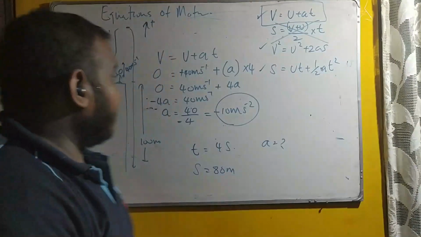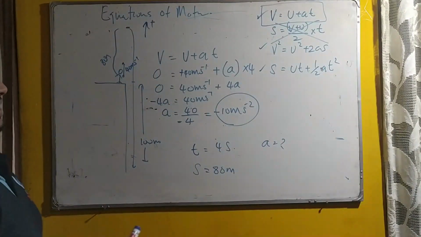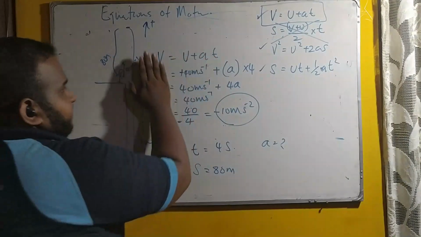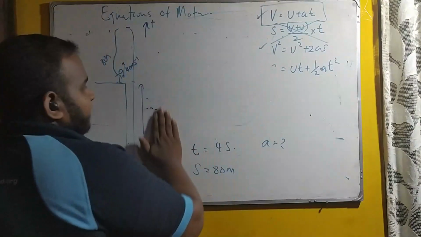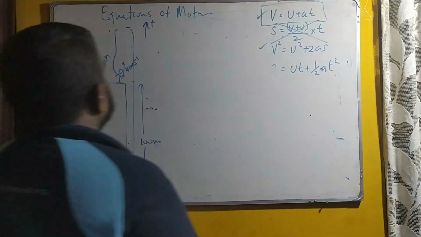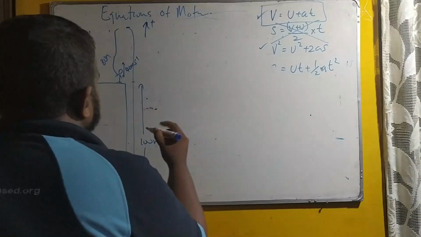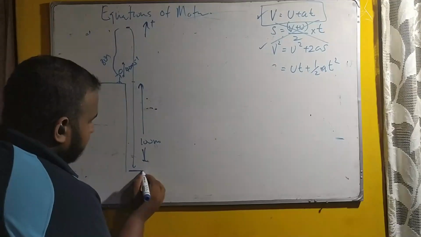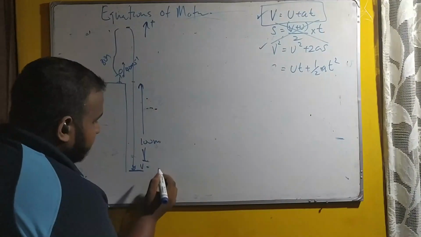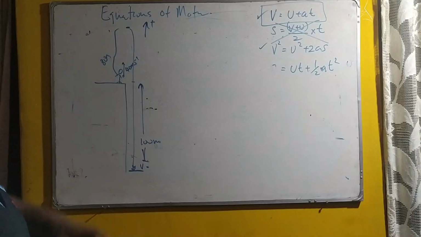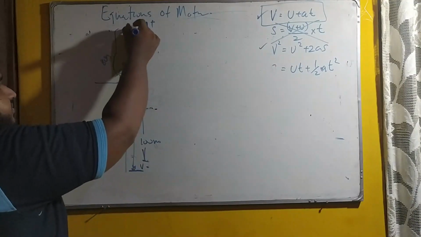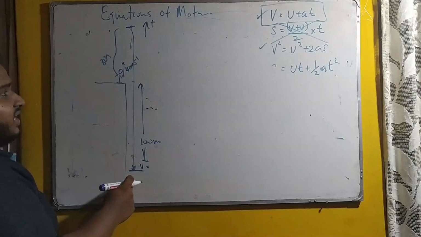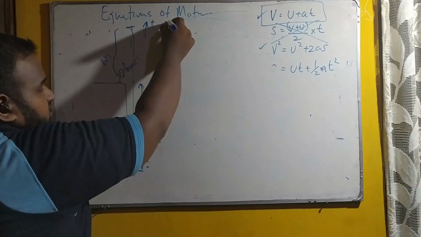Right. Now I am coming to the fourth equation which made you more and more confused. In that fourth equation, what I asked you was to find the final velocity when it reached the bottom of the building. Now, you have to consider only this motion, from top to bottom.